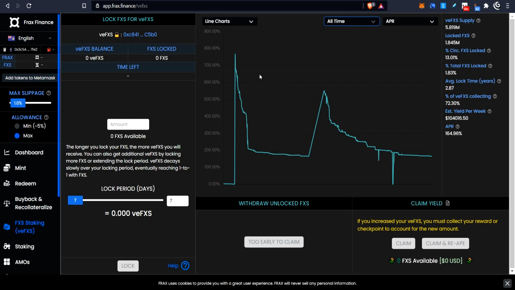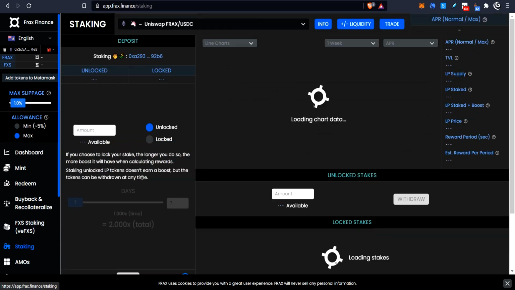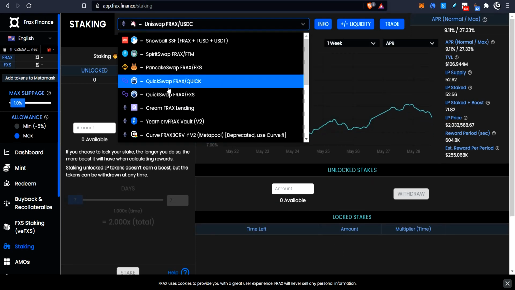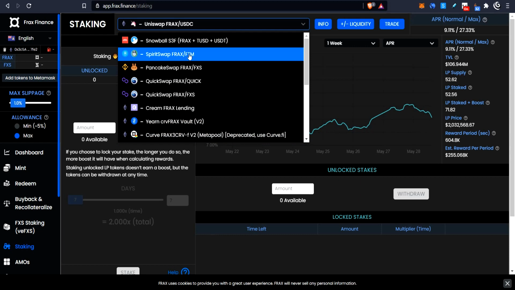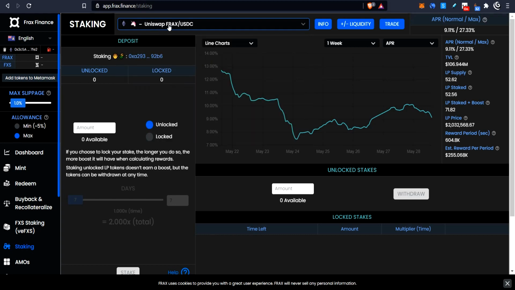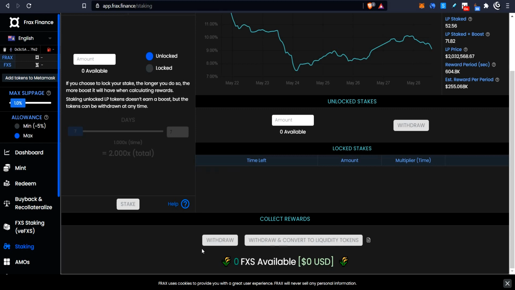So you can look into this more in depth if you are interested in this. So staking, this is interesting. This is where they pretty much put all of the possibilities to use their token that they know of. So you can use FRAX on FTM, on Phantom Opera, and if you click this, it's going to take you to the AMM. And there's a few cases where, let's say this one, you can actually bring this token here and you can stake it into the pool here. So this is an LP at Uniswap. You can stake it in the pool here to gain some rewards and so forth. So yeah, stake here and collect your rewards based on some emissions or some fees or something like that. They might be using the fees to incentivize these LPs.